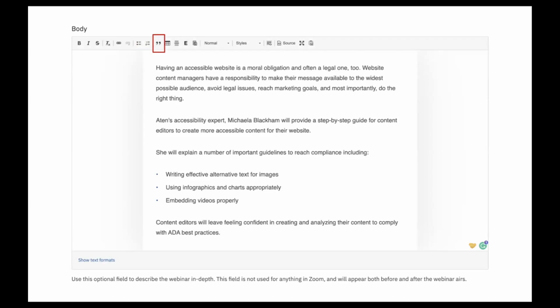If you're using a block quote, someone asked if I could explain the block quote. I can, to a point. If it's a quote taken from some text that you wanted to highlight, so that someone knows it's a block quote, there's usually an author or a citation associated with it. Then you want to make sure you highlight it and put it within this block quote. And of course, if you want to create a table, you can click the table button.